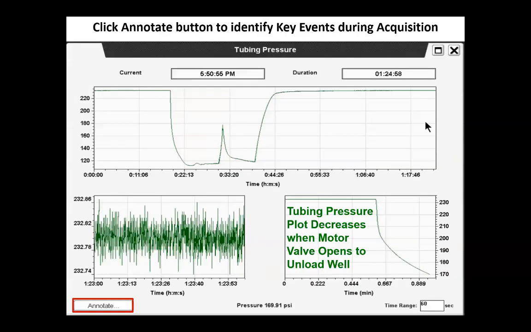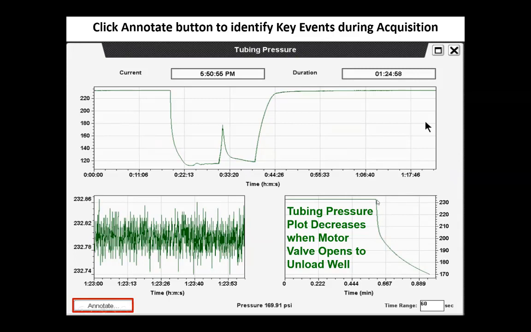Another thing you can plot is the tubing pressure. And at this point, when you catch a moment, you're looking at the whole cycle here, and at this point, in real time, you see how the pressure just dropped. So one thing you can do is go to and click on annotate, and there'll be an annotations button there where you can click on it, and that'll give you the ability to input a comment in the software to mark this point in time as a valve opening point.